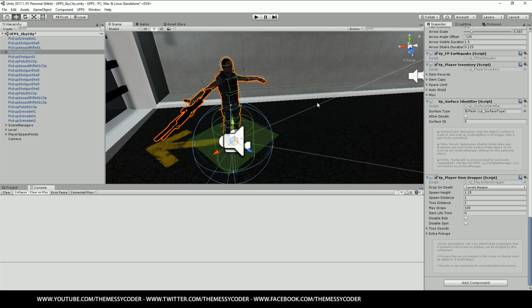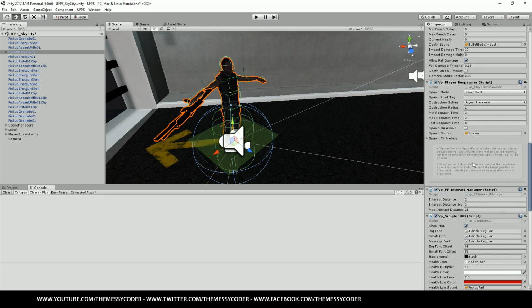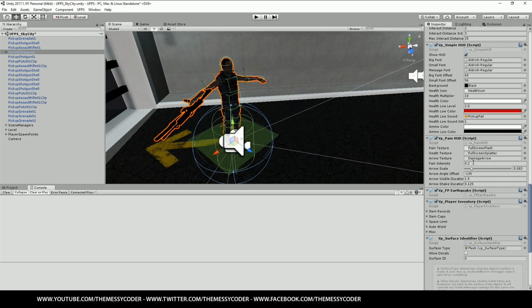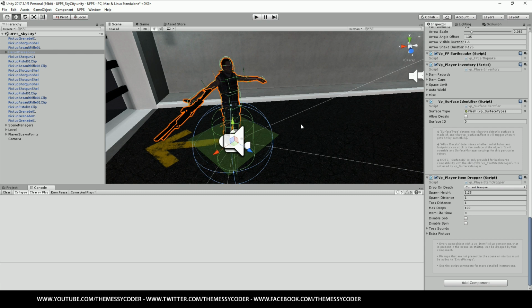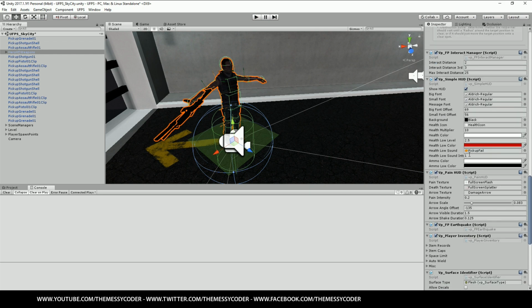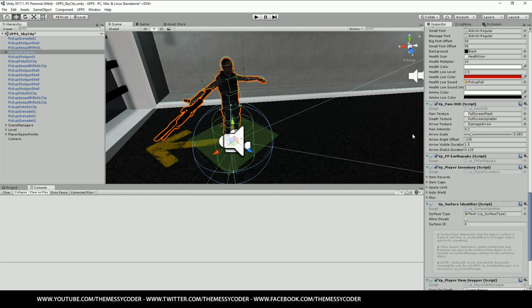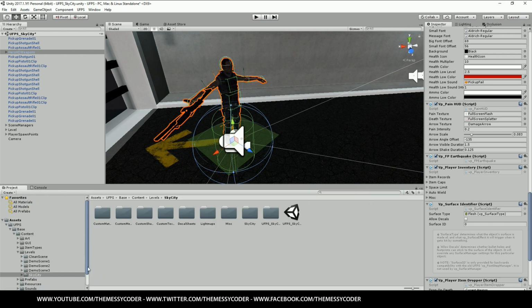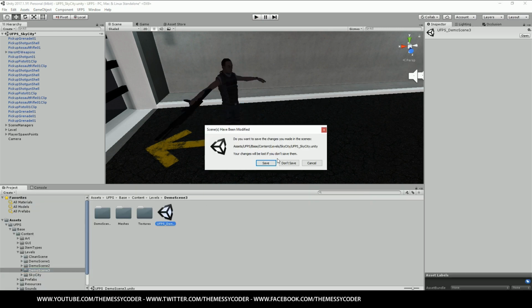It is the oldest of all of the FPS kits on the asset store. It's just, I don't know, I haven't gone into it too much, but I was just expecting a bit more, I reckon. It's hard to explain, hard to put my finger on it. I was expecting something a bit more fancy, seeing as this is the grandfather of FPS controllers. So let's see if there's another demo scene where they've got ladders and stuff that we can climb up. So let's try another one.